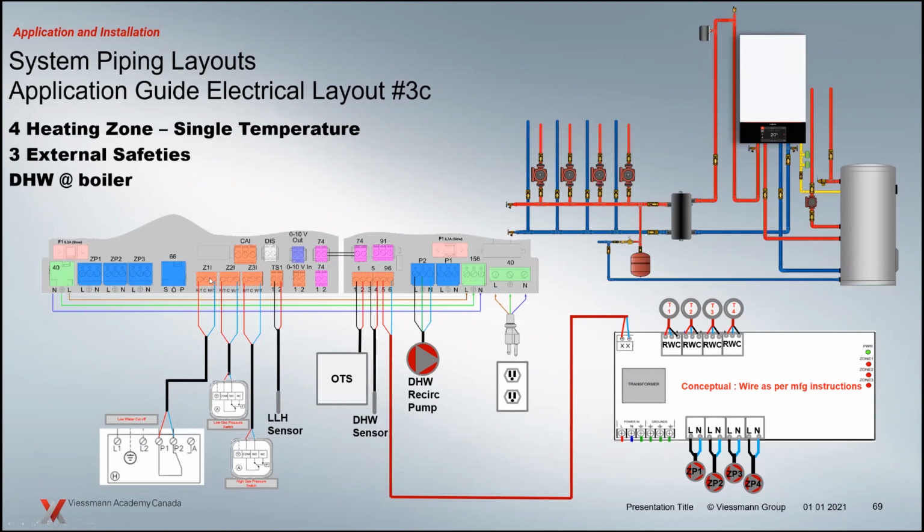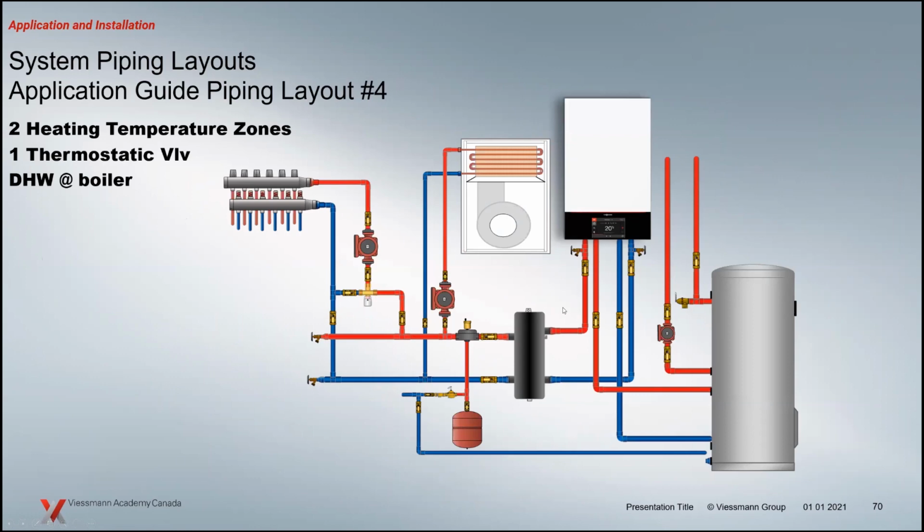Remember, these contacts, Z1 to Z3, are specific fault outputs. So if I have a low water cutoff, it would go to Z1. If I have a low gas pressure, it goes to Z2. If I have a high gas pressure switch, it would go to Z3, and it's just a dry contact. So the idea here is that as long as that contact is closed, then there's no fault. If the unsafe condition happens and that opens, you're going to get a fault on the boiler. If you program your 66 plug over here as a fault output, it's going to give you that fault output on that 66 plug as well. So just some flexibility there where you can move things around if you have the desire or need to use those terminals for something else.